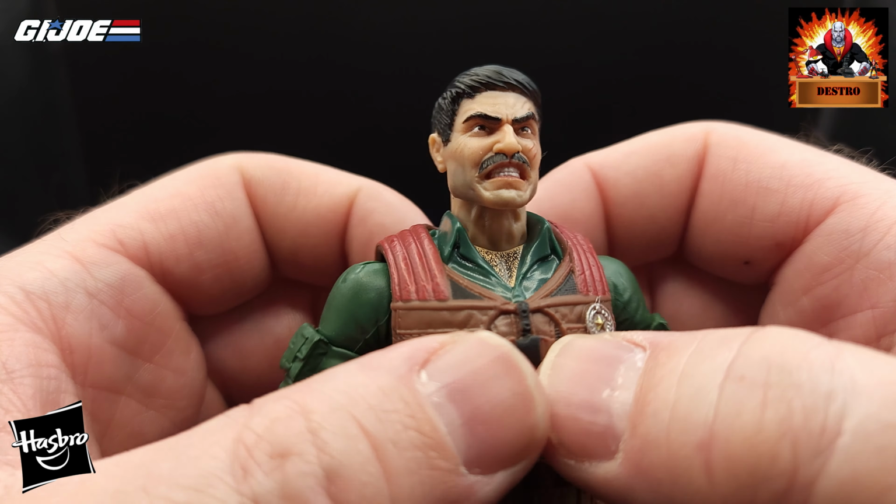And moving down, we've got the boot cut. We've got the ankle joint there, and it goes up and down. So full articulation with this guy, no issues at all. Everything seems to be pretty tight. Nothing's loose. And all I can say is this is looking like an excellent figure. Really well done by Hasbro with this one.